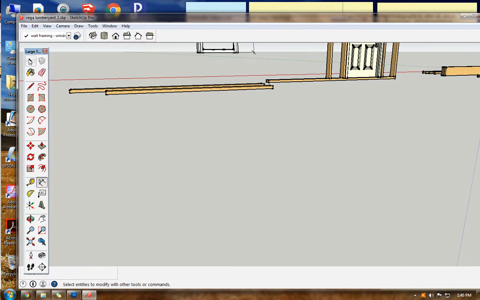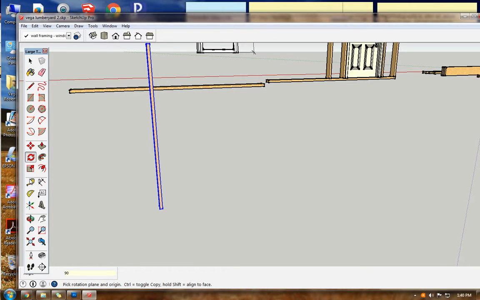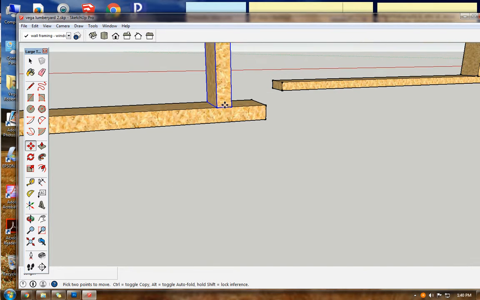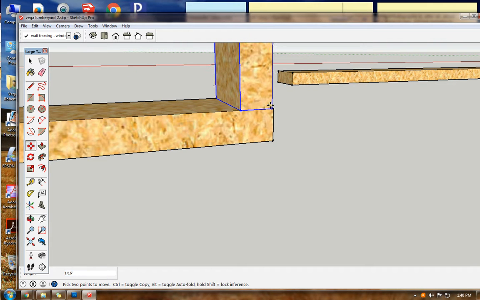Now I'm going to take this component, and I'm going to rotate it so that it's standing up 90 degrees. And I'm going to move that component so that it's sitting right on the end of my sole plate over here, lined up with that corner.